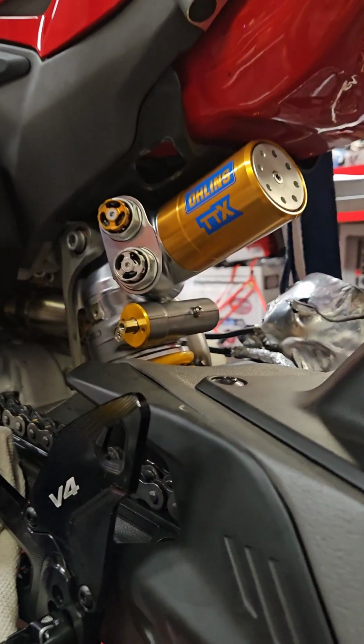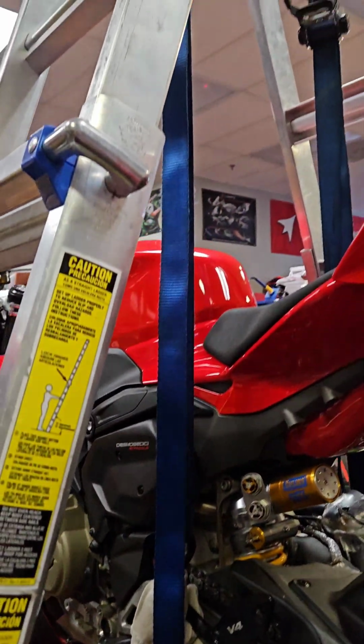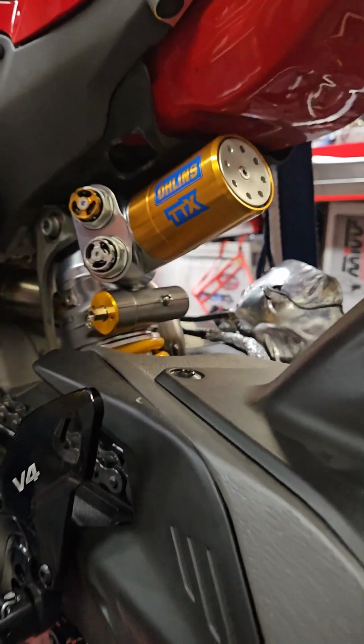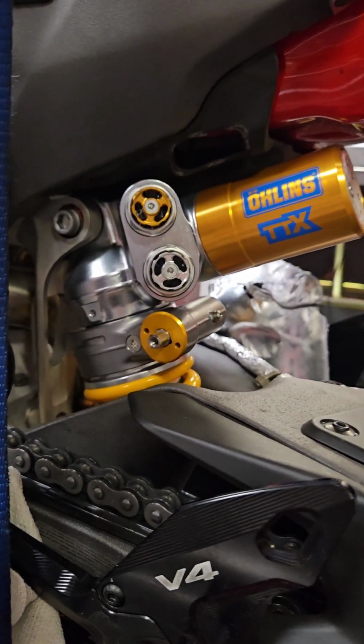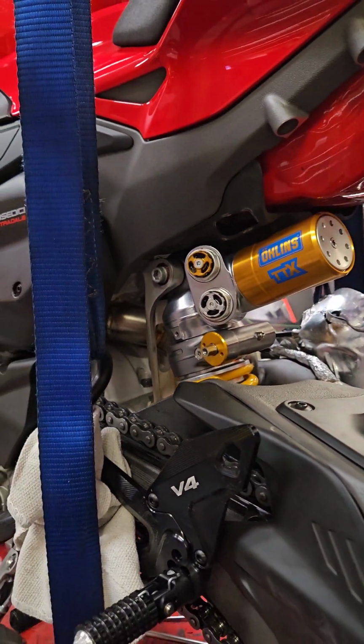You know, there's only a few bolts on this. It's not that hard of an install. All you really need is a couple of tie downs, a ladder, and some basic hand tools. So anybody can do this upgrade on their own in a pretty short amount of time without any exceptional skill or knowledge. And it's certainly going to improve the handling and performance of your bike.